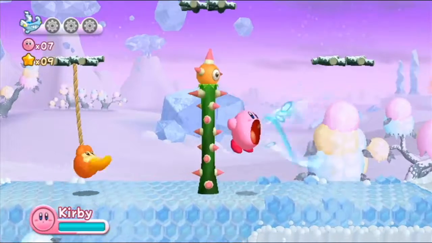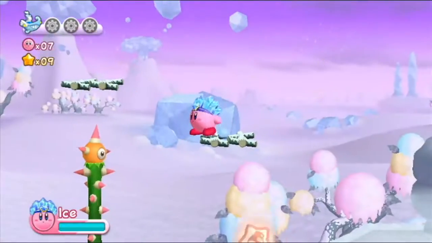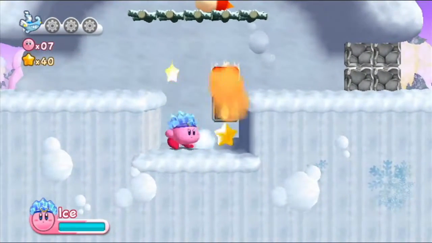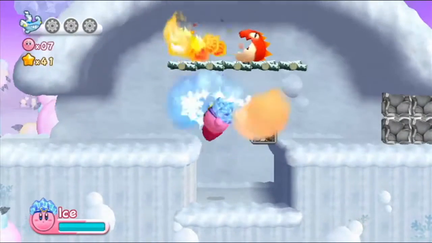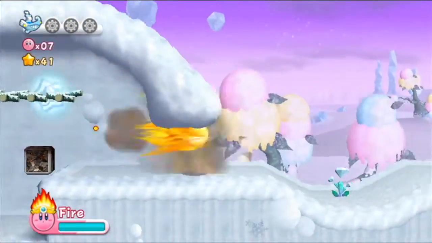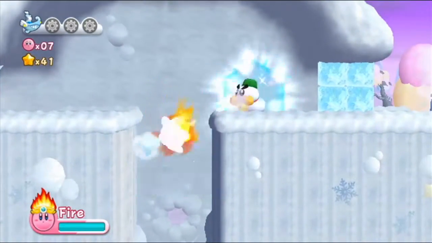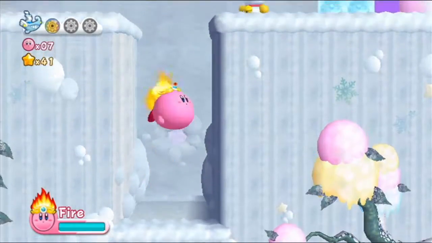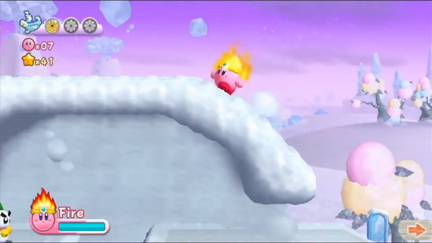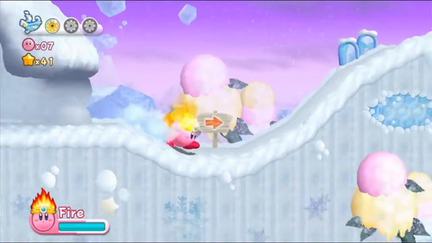Yeah. I'm gonna have to get rid of the fighter and get the ice power-up. Alright, and then get the fire power-up, because I have a feeling that by doing this we can melt the ice here and get the first energy sphere. Awesome. So yeah, that one I kind of remembered by heart. Some of the other ones I may not remember, so I could forget.